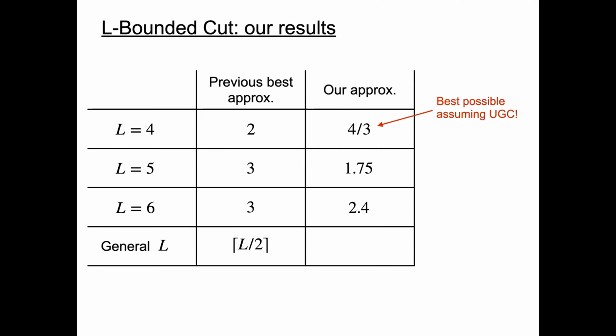And actually for L equals 6, this is part of our algorithm for general values of L, which always gives an approximation which is strictly less than L over 2. So for any value of L, we beat the previous best known approximation of ceiling of L over 2, but we're not doing asymptotically better, right? Even this new algorithm still asymptotically behaves like L over 2, and you could be forgiven for thinking at this point that maybe that's where the hardness should be. But in fact, we show that's not the case, that you can actually get this asymptotically down to roughly 0.44.